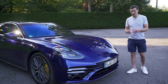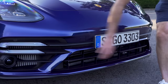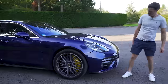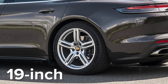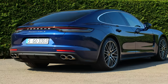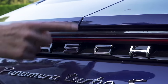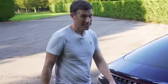Let's start by talking through the design changes Porsche has made to the Panamera, because they are subtle. The main one is a new front bumper with larger intakes than before, so it looks more aggressive. There are also some new light modules. Moving down the side, there are new alloy wheel designs starting at 19 inches, which is a little small for a car this large. Around the back, the key change is that Porsche has created the light bar out of one single element - before it had a split in the middle where it was joined.